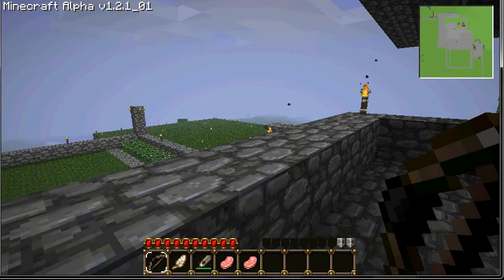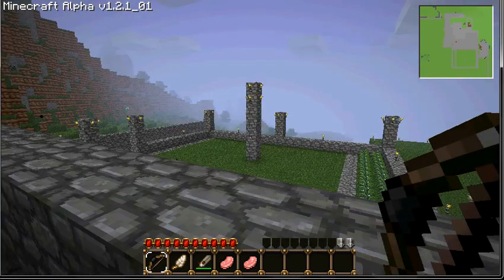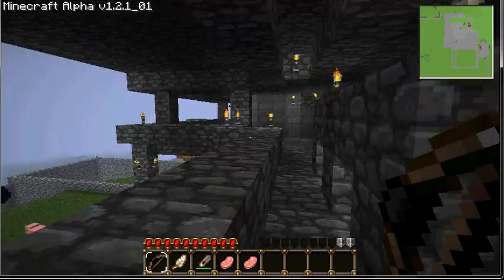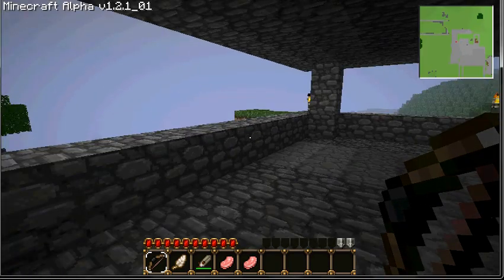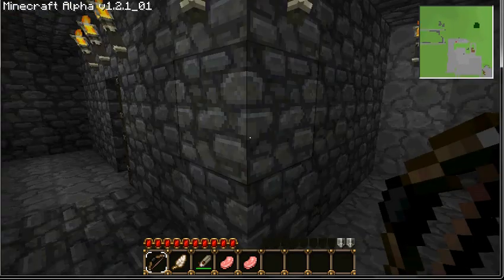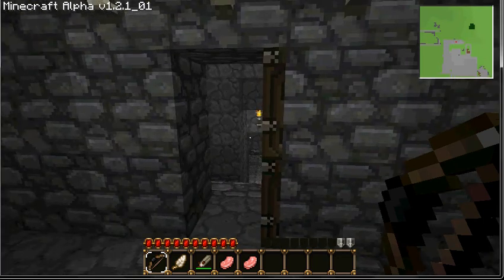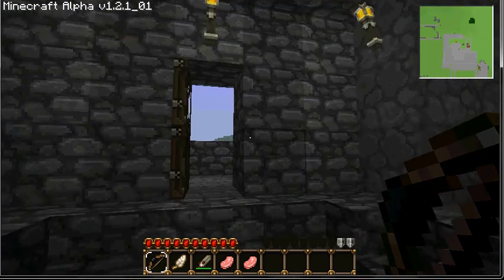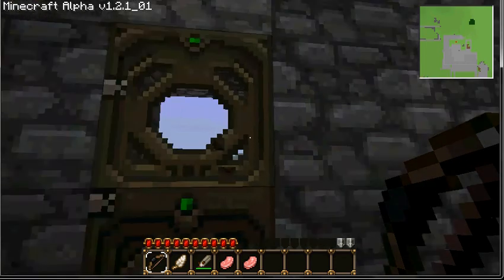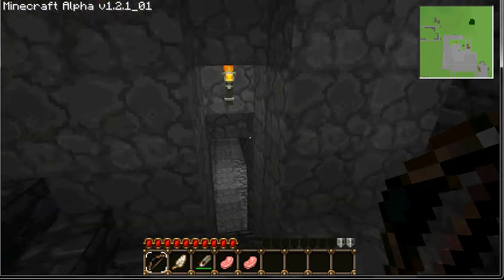So this is my actual first floor. What I just showed you was the second floor terrace. The second floor of the castle actually is the third floor, because I have really high ceilings right here in the first floor. As you could tell, also the second floor terrace is the roof of the first floor.